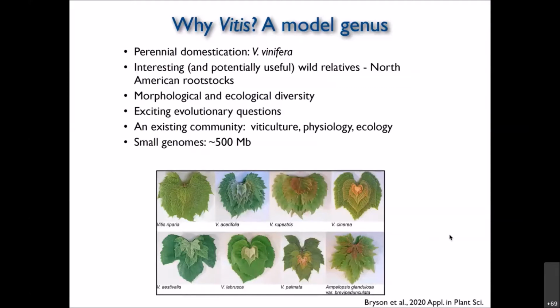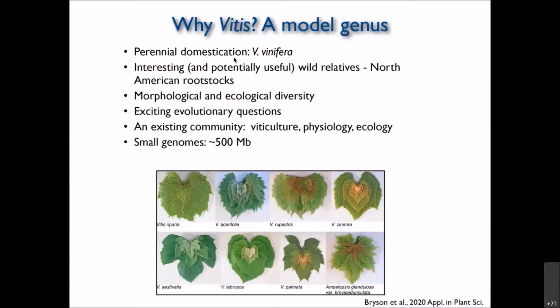But for years, I studied domestication in maize, and I was trying to understand the dynamics of domestication. It became apparent to me only recently, after I had quit studying domestication for many years, that perennials like Vitis vinifera actually have very different dynamics. So one of the reasons that I wanted to look at Vitis was this interesting issue of perennial domestication. Now, I'm not going to talk much about it, but it's something to keep in mind.